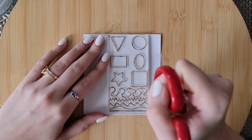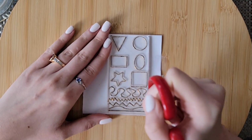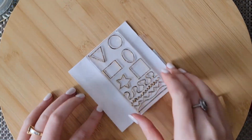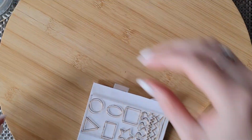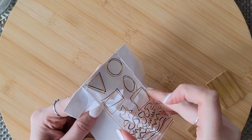So right here, I'm doing the little snippets on the edge. I'm also gonna overcut one of them. That way I can show you when it comes to the resin time, what happens when there is a leak and how to go about fixing it.